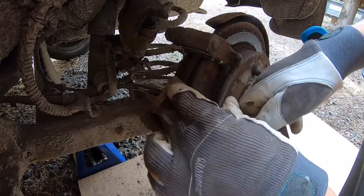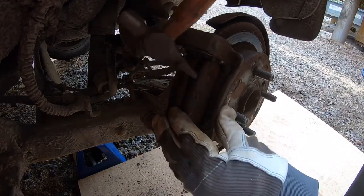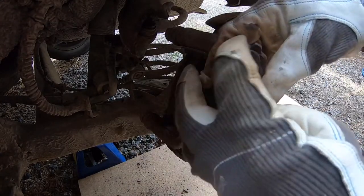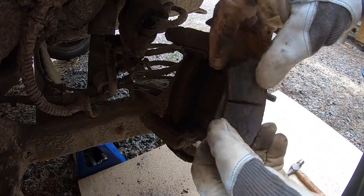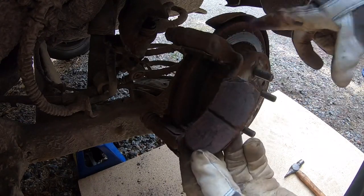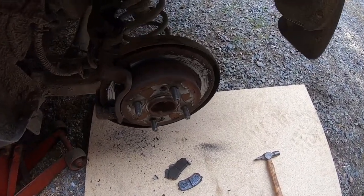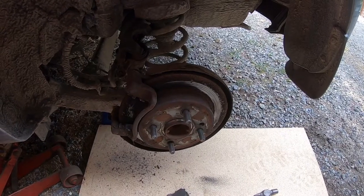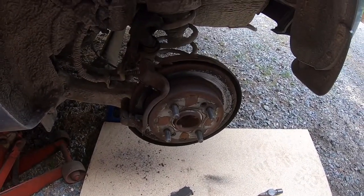It turns kind of easily now. These pads are not good but they do move. I think I did this job last year and they're a bit overheated — she needs new ones. But I'm going to put this together because she needs to use the car tomorrow, then order some brake pads. I'll clean this up and I think it will work. The new brake disc is 180 Swedish kronors, which is like 18 US dollars, so I'm not going to do any grinding for that price — I'll order new parts and replace it.